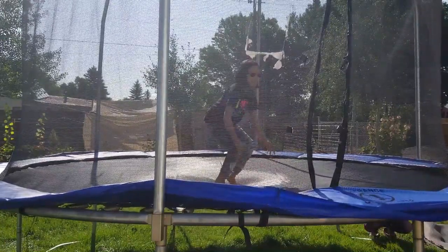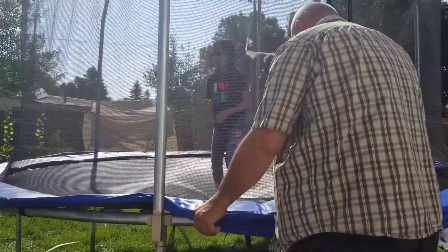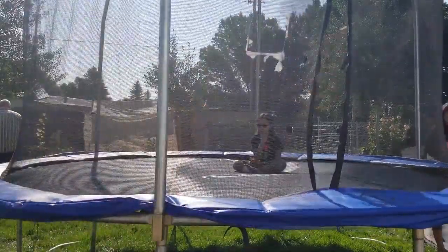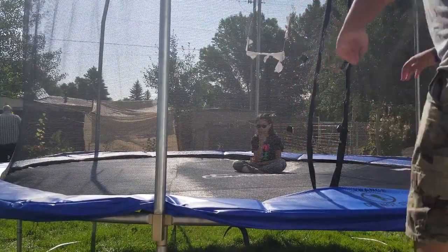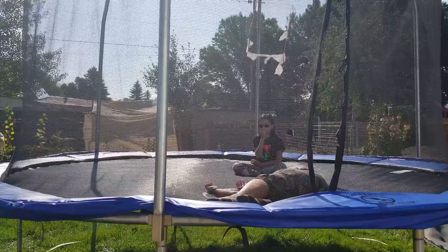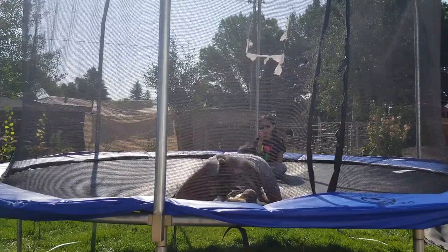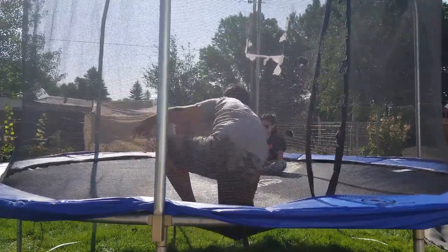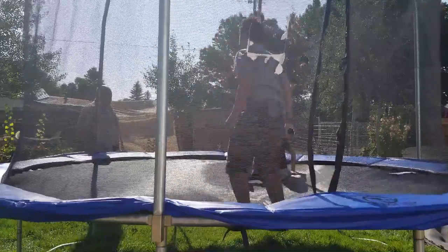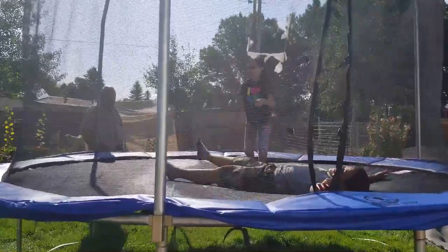Does it feel different than the other one? Yeah, very different — it's a lot stiffer because it's new. Those are the bumps you could feel on the old one; I think the trampoline is from 2011. You could step on it, don't worry. I instantly slipped the moment I got on it. It's going to hold a lot of weight — I think you're going to break it. No I won't! This is so cool.